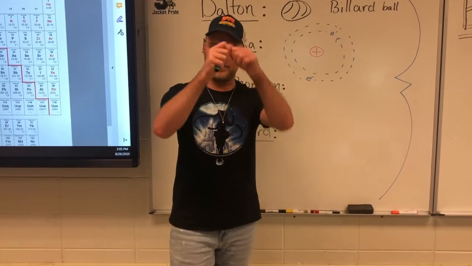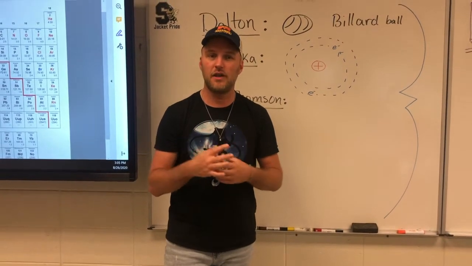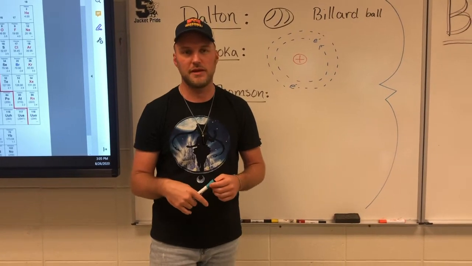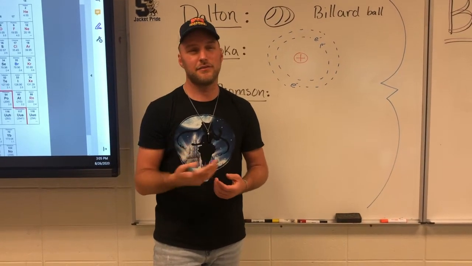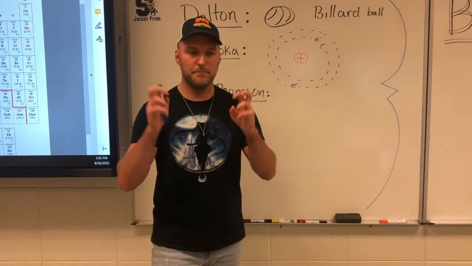J.J. Thomson used the cathode ray tube. I demonstrated it was that kind of halogen light to discover the electron itself and won the Nobel Prize for it. So he was very popular, very widely respected, but he came up with a horrible model of the atom. But people liked it for a long time because they really liked J.J. Thomson. It was called plum pudding.